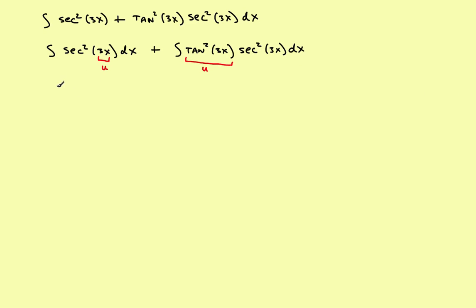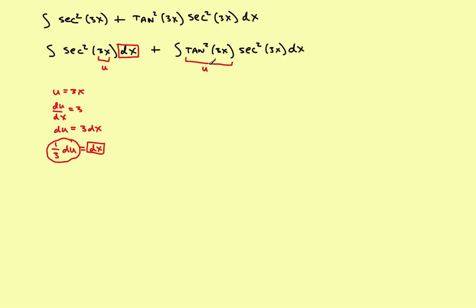Now on this one, let's do the u substitution on this part. So u is equal to 3x. Just typical u substitution, the derivative of u with respect to x would be 3. That means that du would be equal to 3 dx. Now on this problem, you're trying to get rid of that dx right there. We don't need the 3, so move the 3 over here. So 1/3 du would be equal to dx. This will replace this, and there's your u substitution for this problem right here. So it'll be 1/3 du.